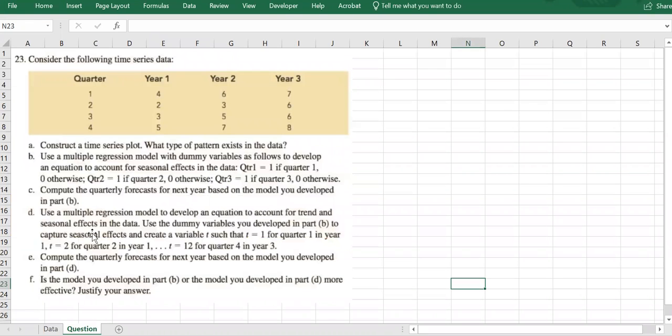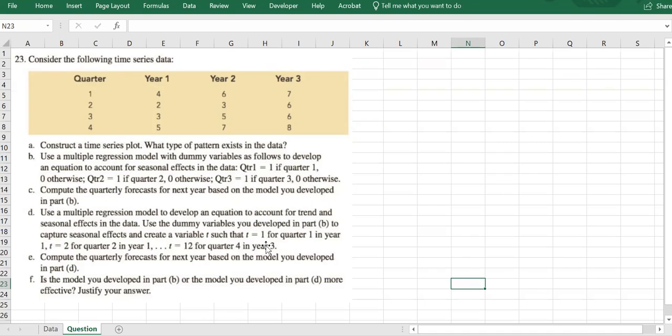Now, part D, use a multiple regression model to develop an equation to account for trend and seasonal effects in the data. Now, we want to have both trend and seasonality. Use the dummy variables you developed in part B. So we're not going to change them. We're going to use them, all 3 of them, to capture seasonal effects, and also create a variable T such that T actually takes 1 for quarter 1 in year 1, 2 for quarter 2, and 12 for quarter 4 in year 3.